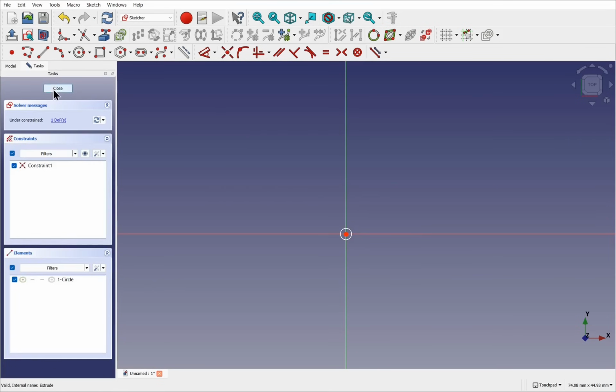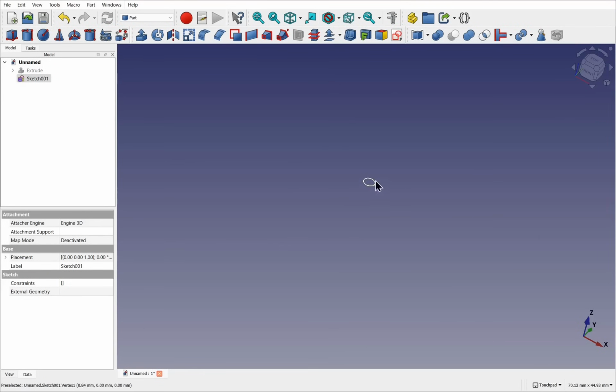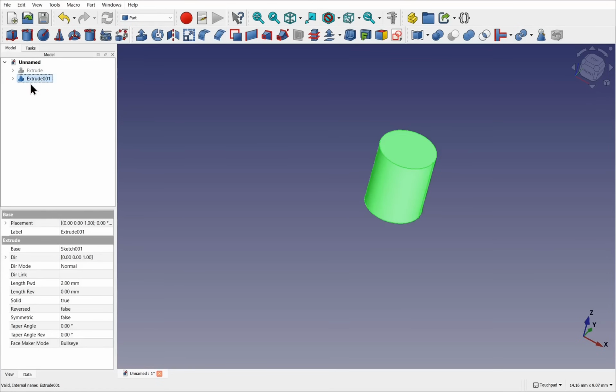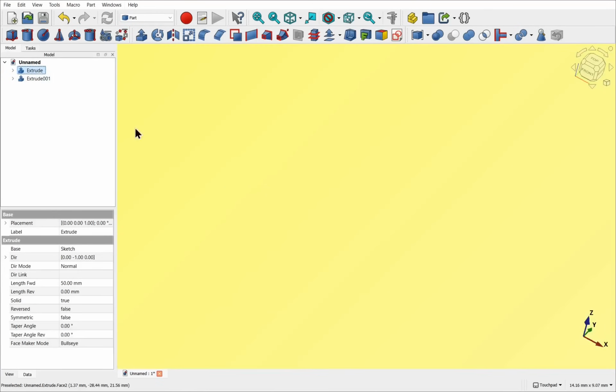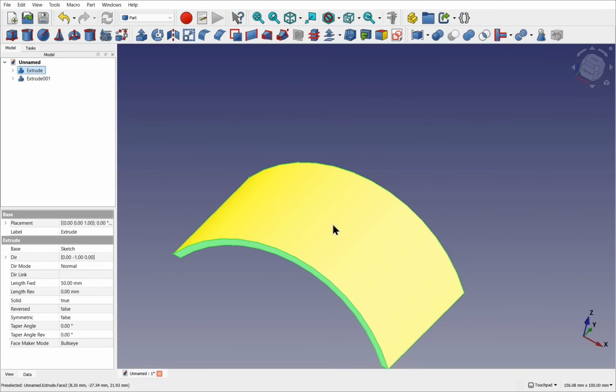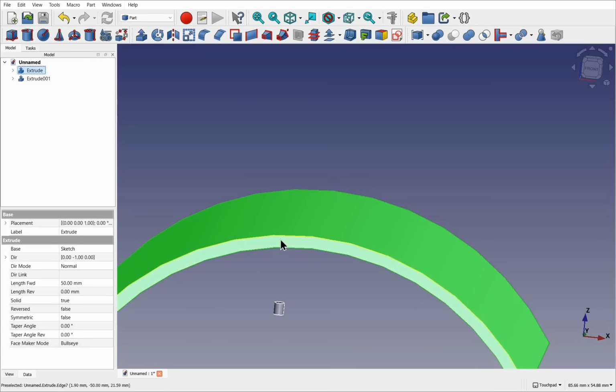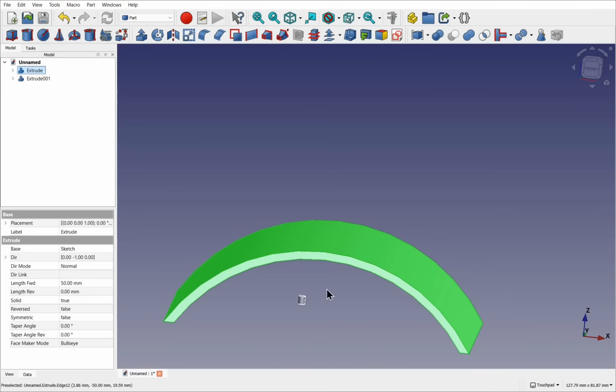Let's come over to the task and hit close. So I've got a simple circle in the 3D view. Let's take the circle, the sketch for the circle, and we'll extrude this. I'm just going to set this to 2 millimeters along and hit OK. So we've got the extrude and we've got the surface as well. Now that 2 millimeters might be a bit too thick, and I'm not sure about the height of this because I haven't set it with any constraints or anything. We'll go for that for the time being.